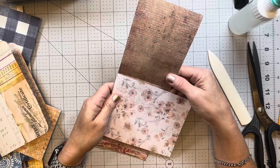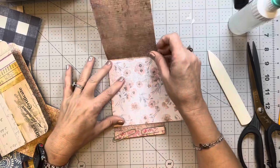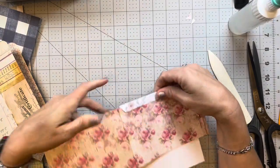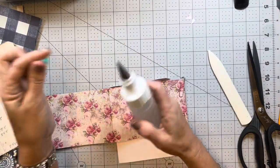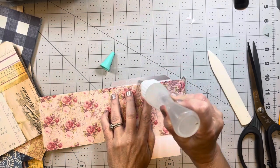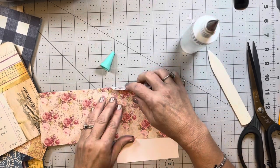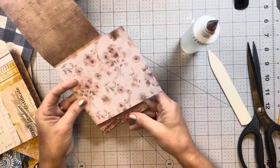I'm actually going to take this right here and it's going to attach to this page like this. So let's go ahead and do that. And yes, I know it's too long, but we'll show you. So I'm just going to glue this, or you could use your score tape, anything like that will work. And I'm just making sure that I've got it right where I want it. And I do.